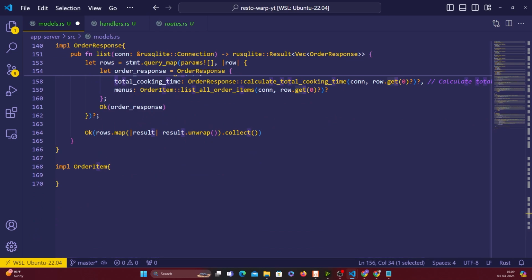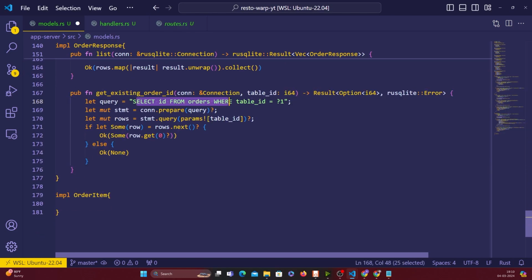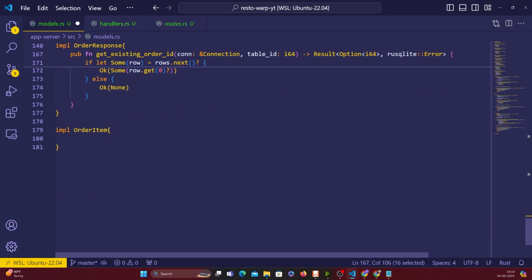And then I'm going to get the existing order ID. So I'm going to go ahead and add that there. So select ID from orders where table ID, which has been passed in the function as a param, is going to be replaced here from the params, and I'm going to create my query, run the query, and send back the response, as you can see here, or the response could be an error.